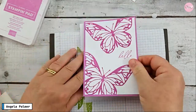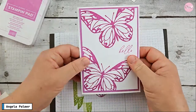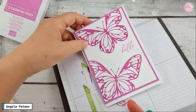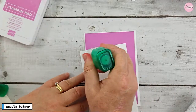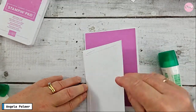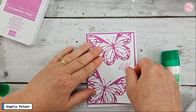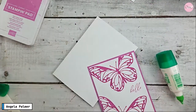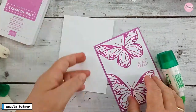So just slightly bigger, like so. All right. So I'm going to glue that down. Let's just move the green out the way because it's a little bit off-putting. And then, you know, that could be quite a nice, quick, simple card, and it looks quite stunning. So that's just using the big stamp and then the hello sentiment from the set. I am going to crease this with my bone folder, make it nice and crisp.